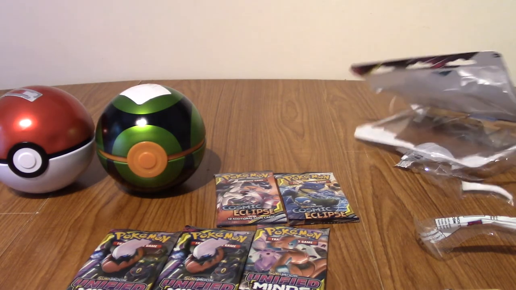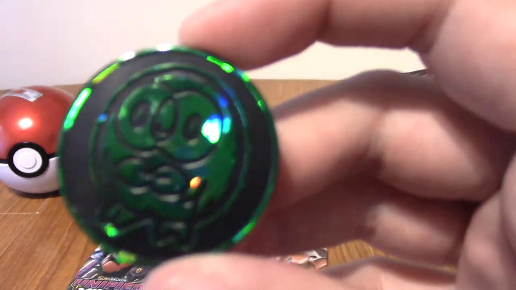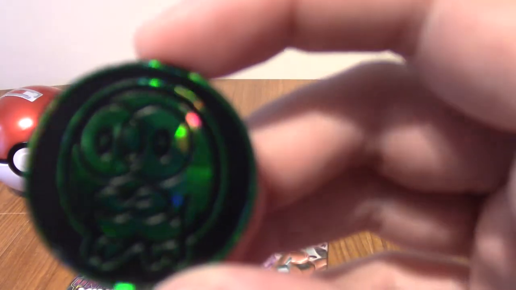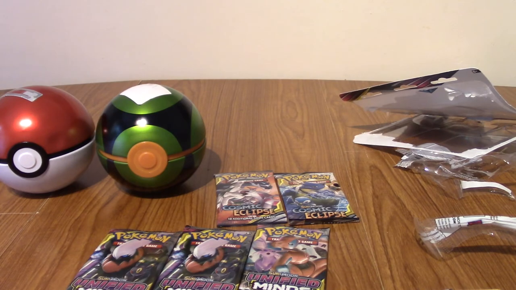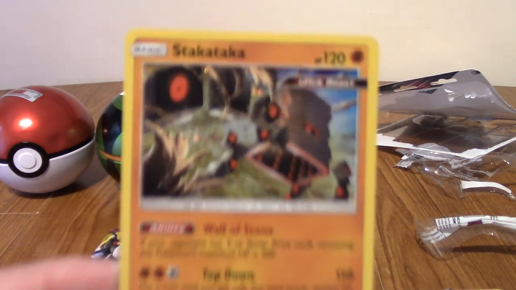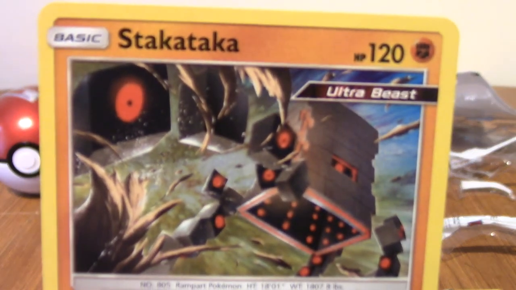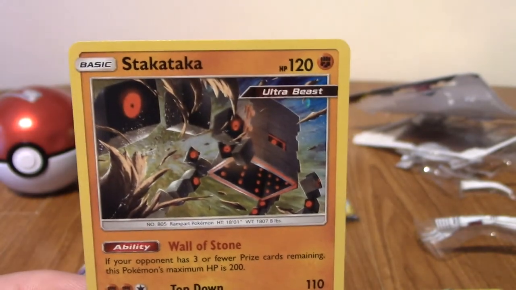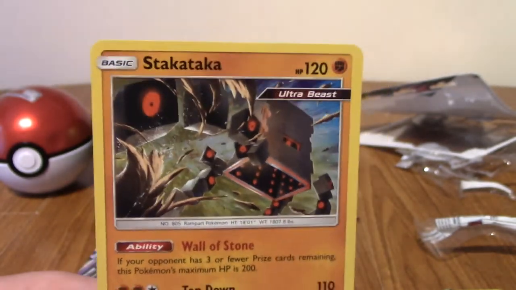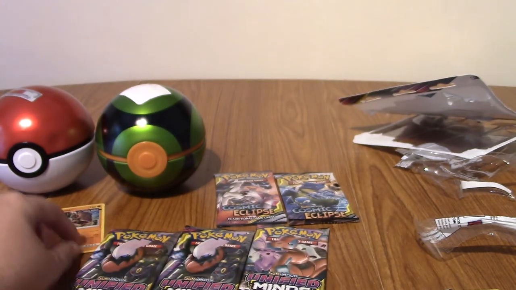Right, so in here we get the really nice coin of the Rowlet in the little circle. Something about that is just so cute. I love that coin. And it's symmetrical. Yeah. Big points for symmetrical coins there. The Corphish over there, and this is our promo. We've got a Stakataka, who I love the Ultra Beasts. So weird. They're very Evangelion-esque. That could easily be an angel. Yeah, 100%. I think the influence was definitely there.